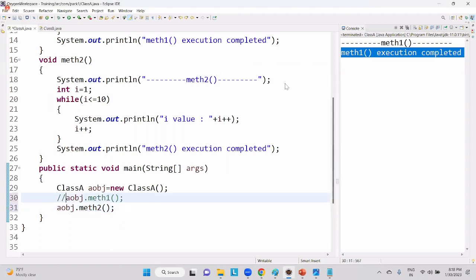I'm trying to call my method 2. Now go ahead. Please try to guess the output.